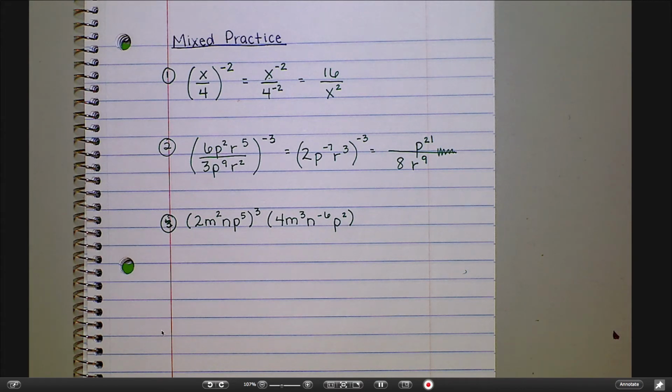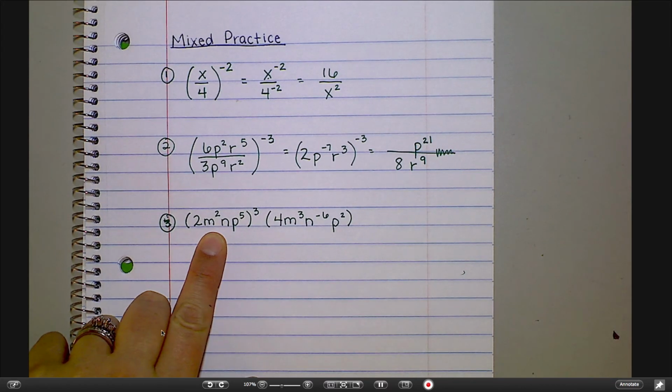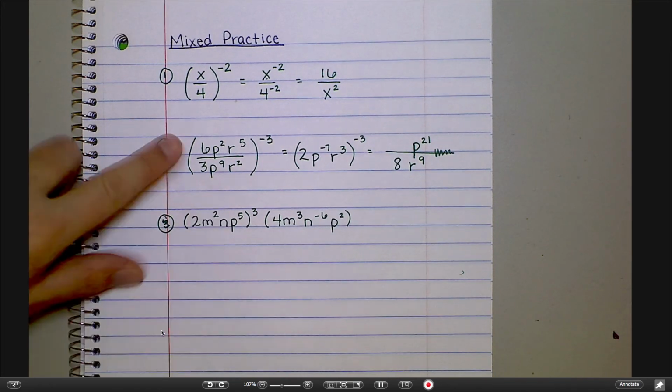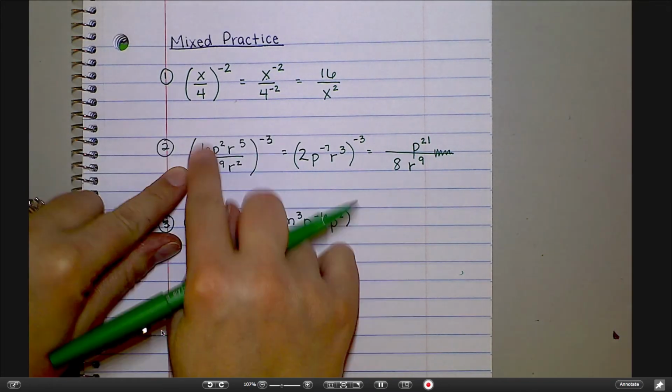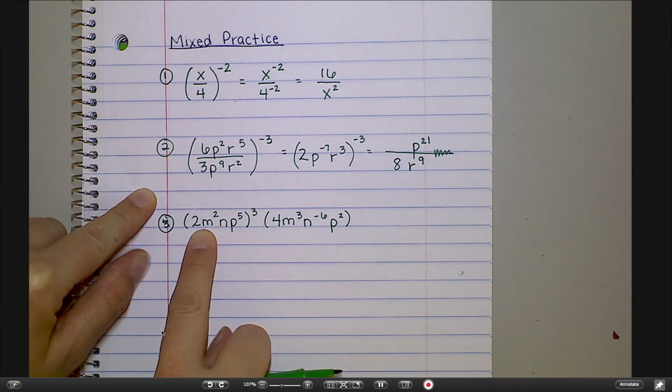Your work. Okay, so order of operations says to start inside the parentheses. Now when I look in here, is there anything inside the parentheses that can be simplified? No. As opposed to like this one, right inside the parentheses, I could do that division. But here, there's nothing I can do on the inside of the parentheses.